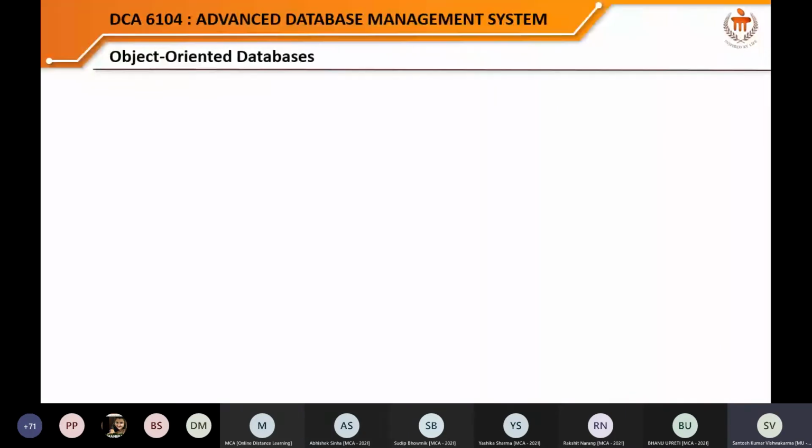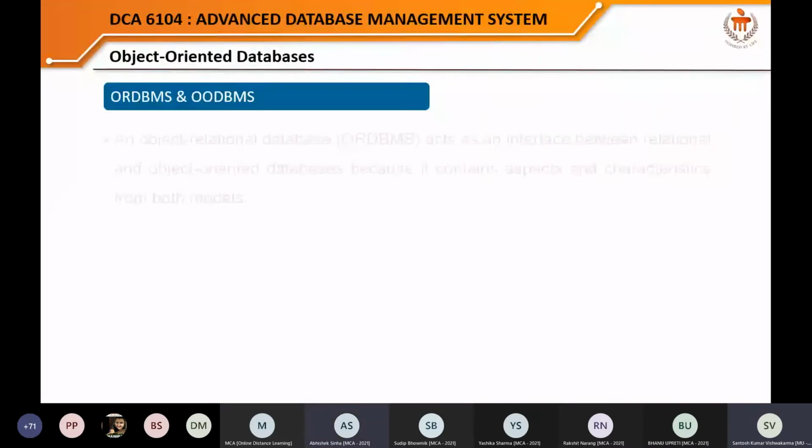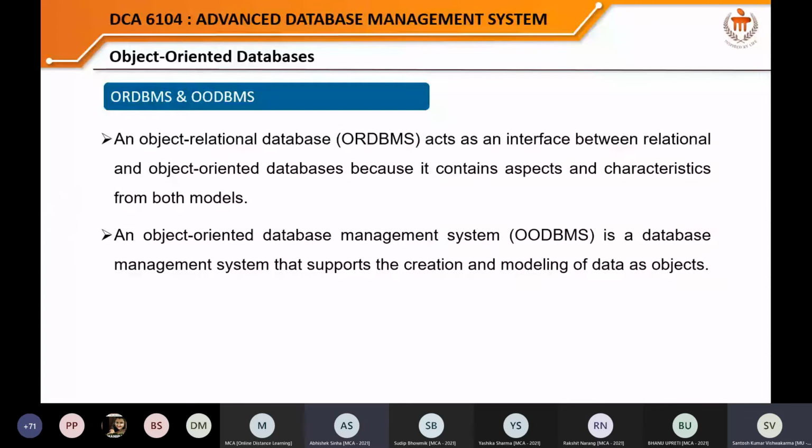So we'll go ahead with the remaining slides. And Vishek, you asked me about how to make the objects, definitely we'll go ahead with that in subsequent sessions also. You can see there are few tools which are openly available. So if you can just download and start working with that, definitely you can create objects, the same way you have used MongoDB as NoSQL.